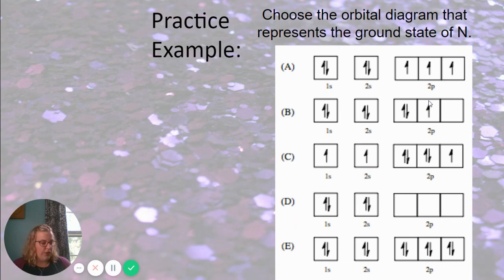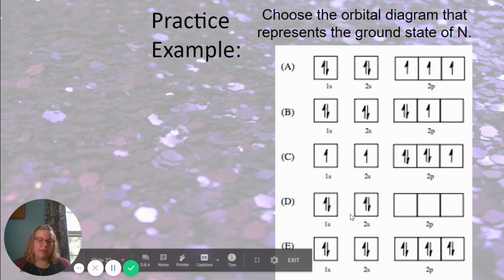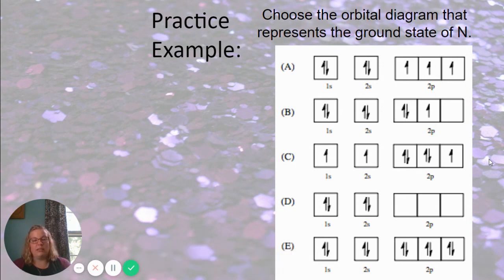Okay. If you figured out your electron configuration for nitrogen, it is 1s2, 2s2, 2p3. So first thing you can do to eliminate some of these is find the electron configuration orbital diagrams that do not have 7 electrons and knock them out. So if you look here, D only has 4, and then E has 10. So those two, E and D, we can automatically drop out. The next ones, though, I believe have 7, so that makes it a little bit more complicated.